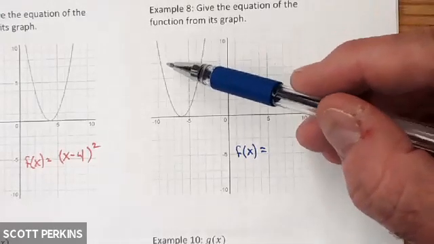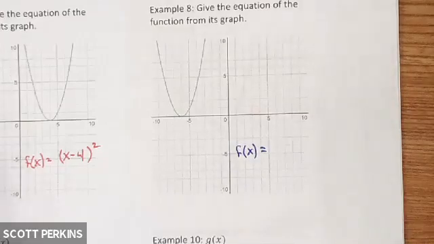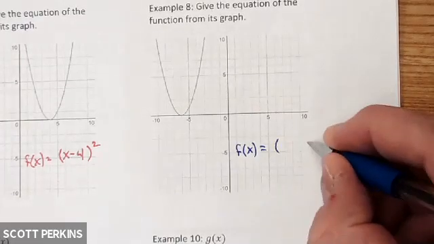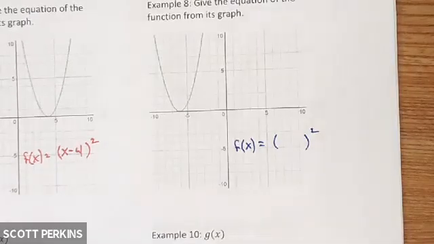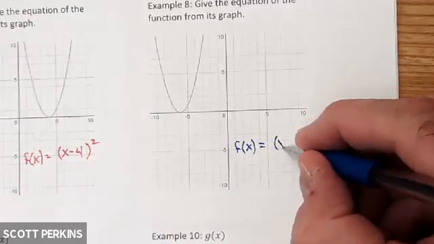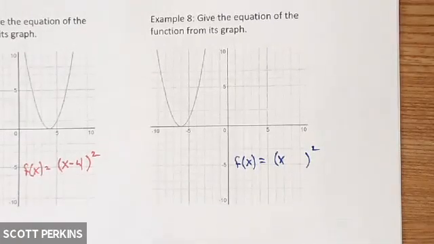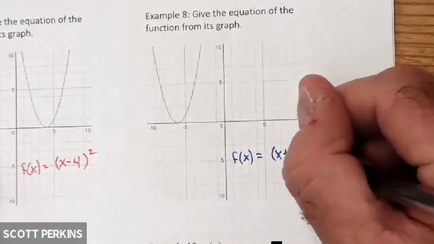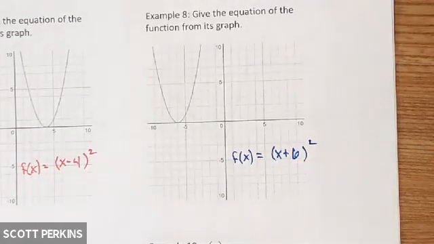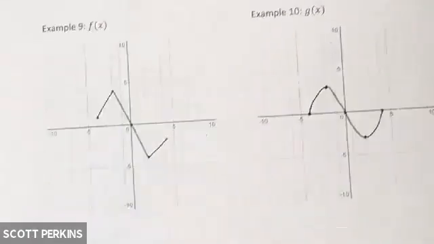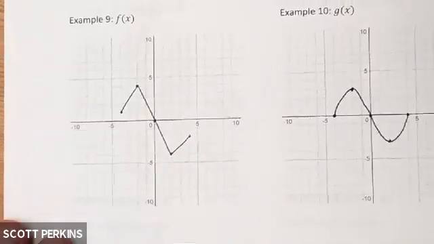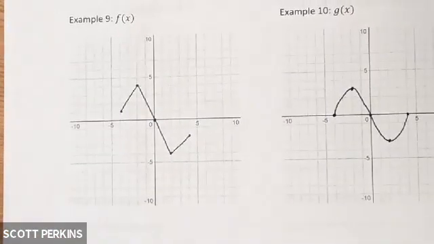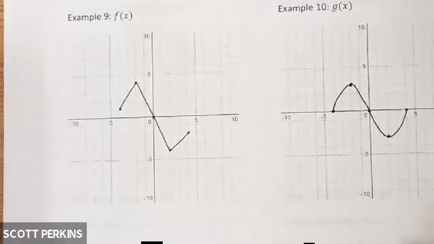Again, I think we would all say that this is the squaring function. And I've moved it to the left. So that means what am I going to do to my X value this time? Okay, plus, and it's 6 units. Yes, exactly right. Well, I'm going to assume, maybe it's a bad assumption, but we'll see in just a minute, I'm going to let you go with the next one.